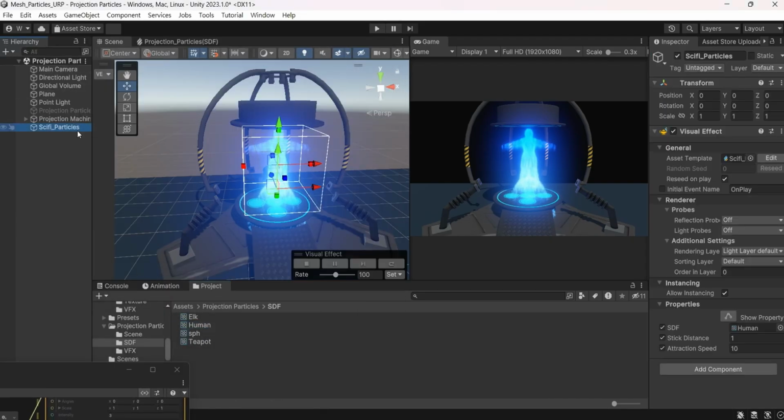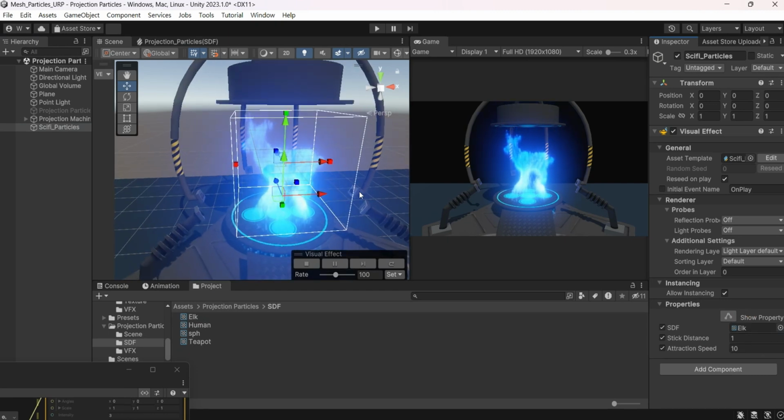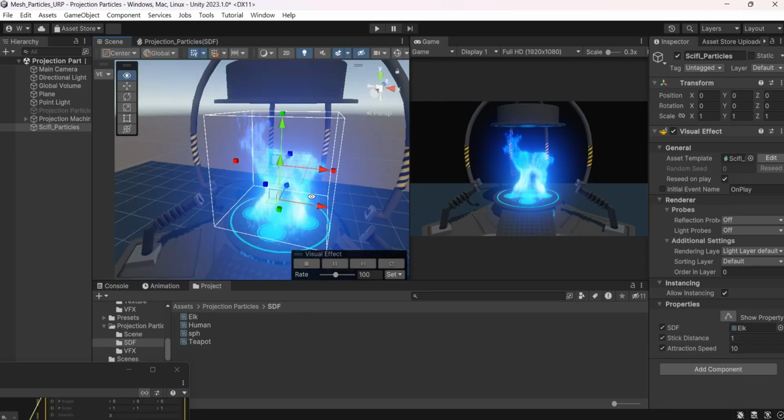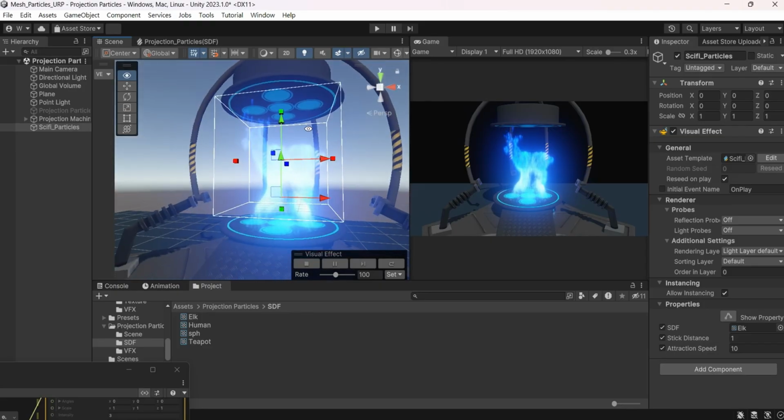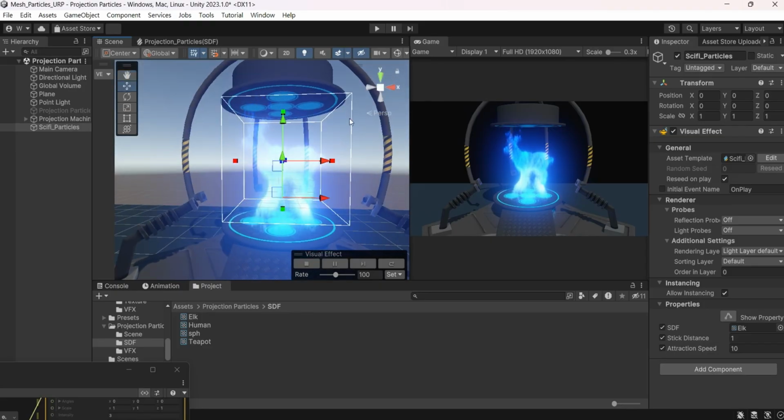Try another SDF. Let's change to the elk one. Then the teapot one.